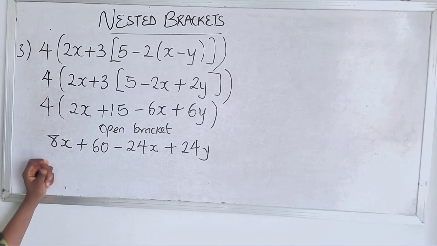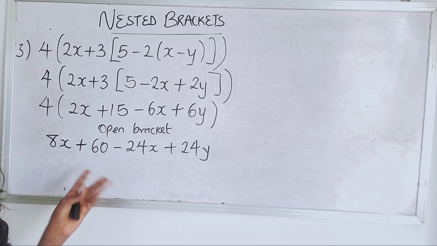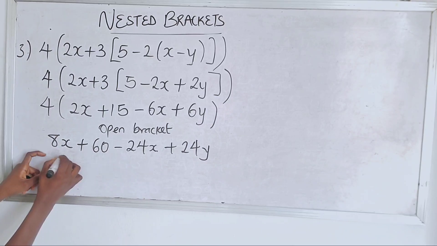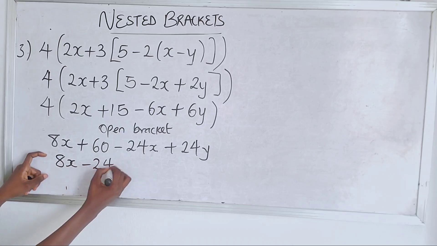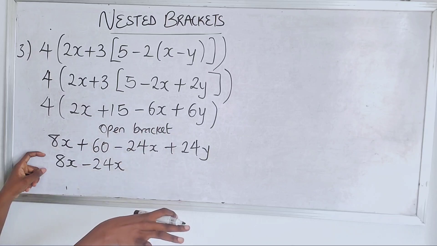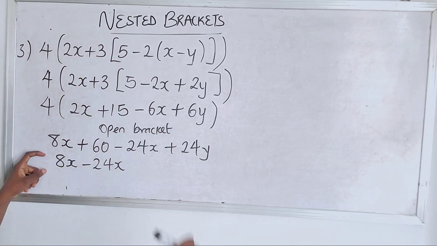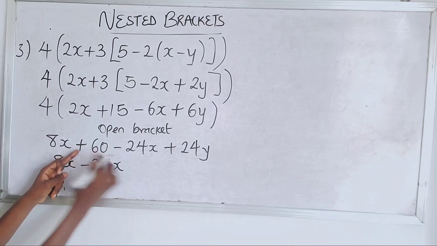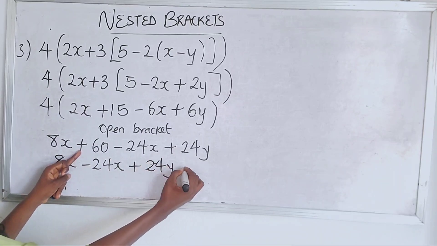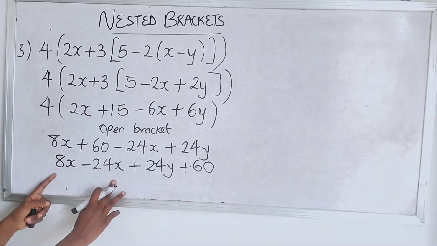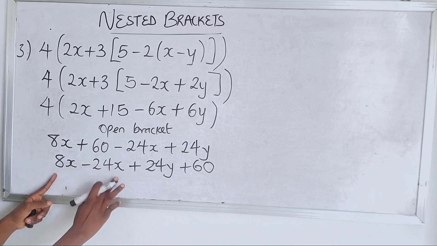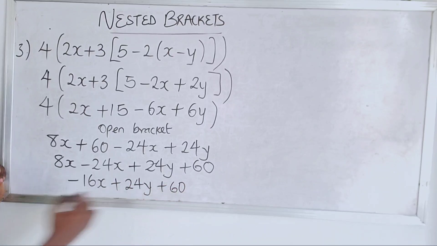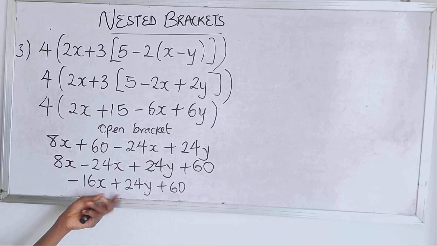Once you're done opening your brackets, make sure you note the letters that look alike and bring them together. We have x here and x here — let's collect like terms. Eight x minus 24x: since eight minus 24 is minus 16, we get minus 16x. Take note — the sign doesn't change because you're not crossing an equal sign. It's only when you cross an equal sign that the sign in front changes.